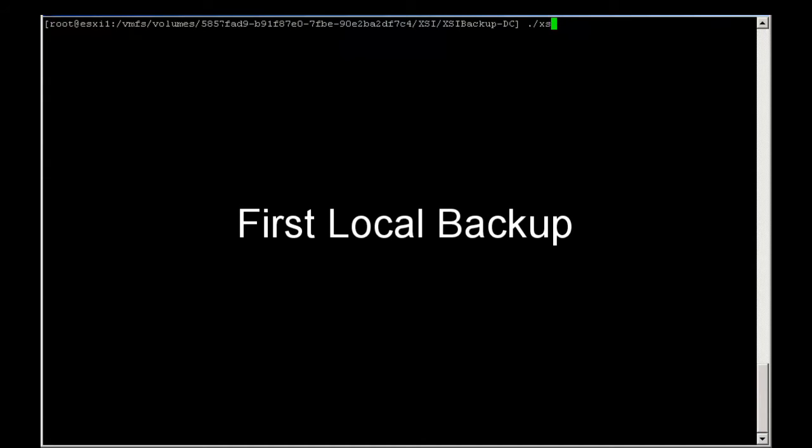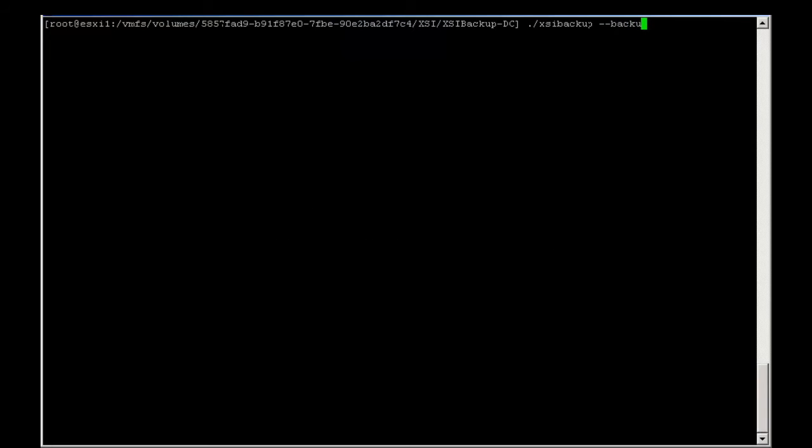Hello again. Today we're going to see how to perform a local backup. For that purpose we have chosen a virtual machine named WS2012, which, as the name describes, is a Windows Server virtual machine, and we're going to back it up to a repository that we are setting in a data store called Backup 4.